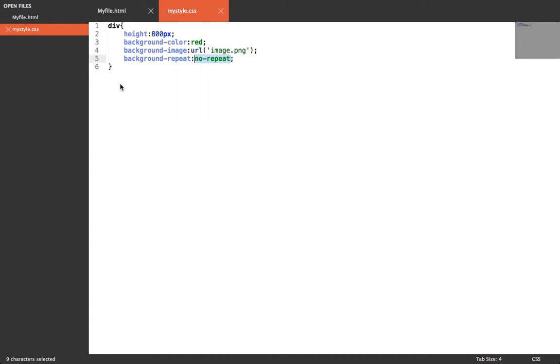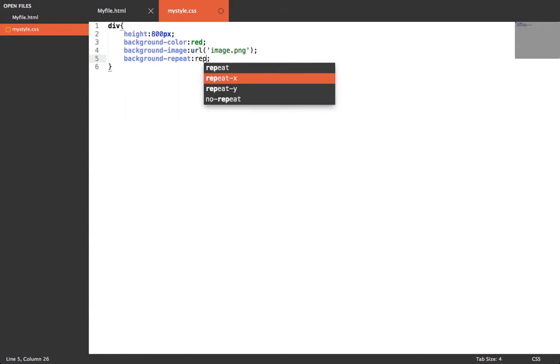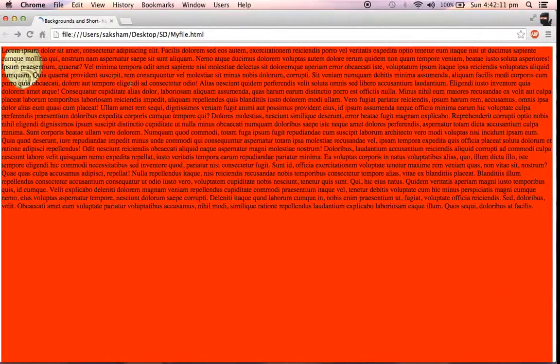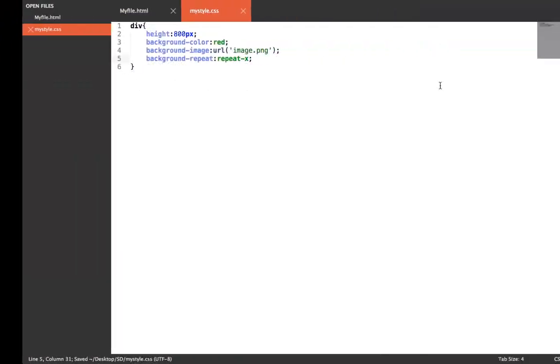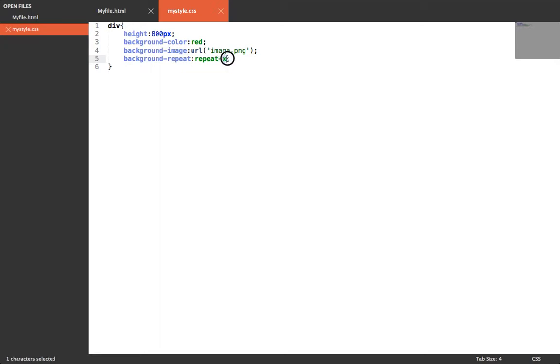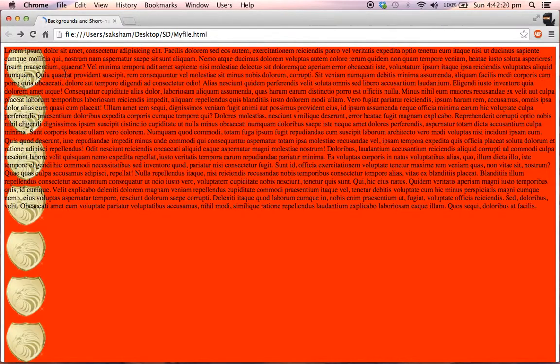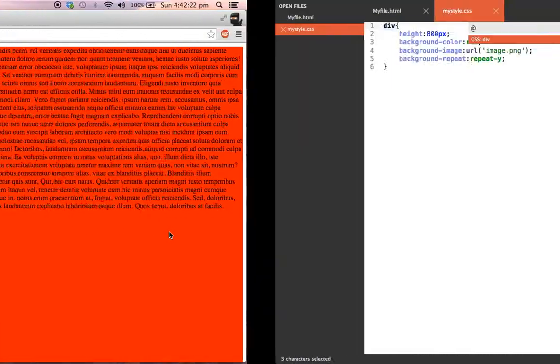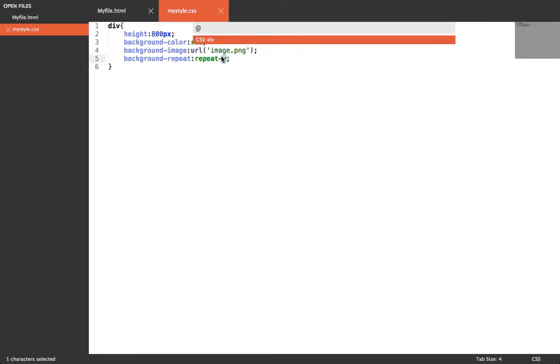If I want to repeat only horizontally, I'll use repeat-x. Refresh this, it repeats horizontally only. If I want to repeat vertically only, I'll use repeat-y. As you can see, it repeats vertically only. For now I'll go with no-repeat.